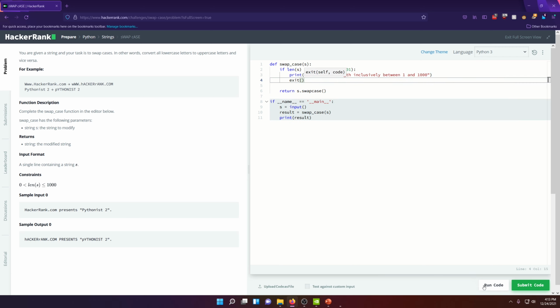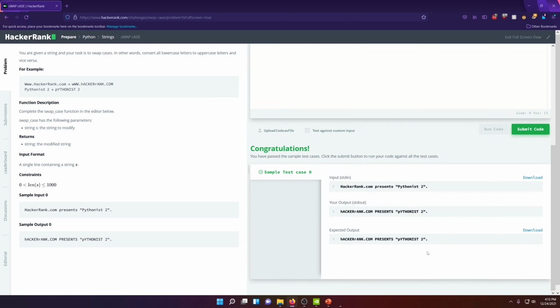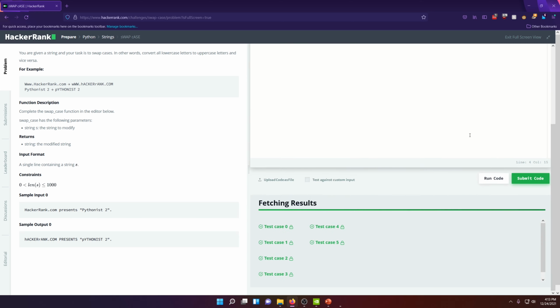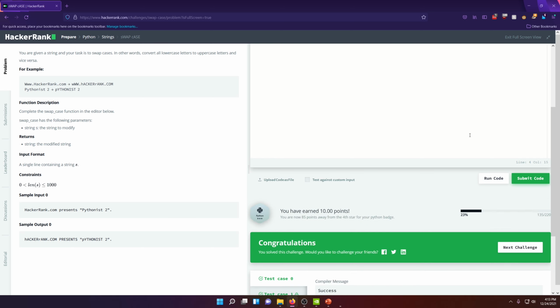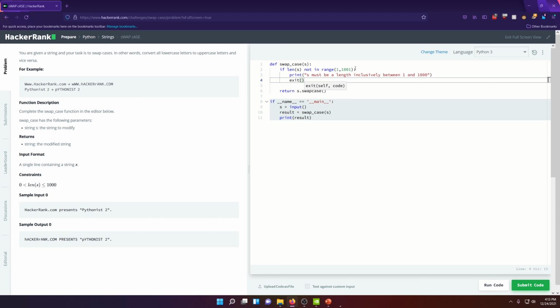We'll go ahead and rerun the code just to make sure my syntax is correct. And look at that. Let's go ahead and submit it. Another easy challenge, just like the tuples one. Nothing to it. Like I said before, plenty of library functions out there to do what you want it to do, and it makes your life 10 times easier if you know what they are.